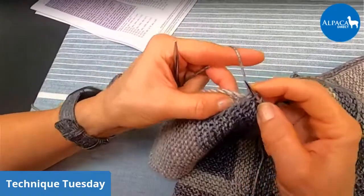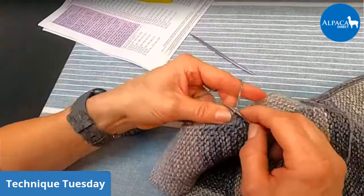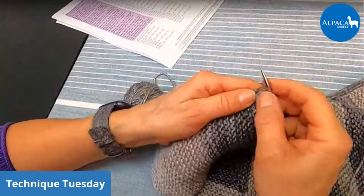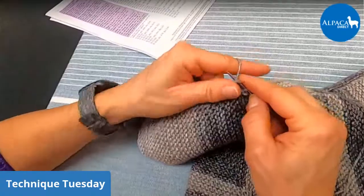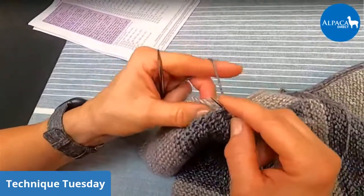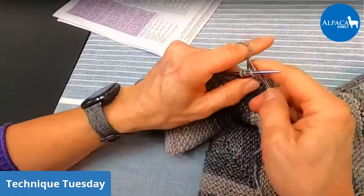I grab another bar and go back. I can tell where I already grabbed, so I just go to the next stitch next to it. I'm grabbing two bars, but I want to be careful not to split any yarns, because whenever you split yarns it can lead to an unsightly-looking mess. So: slip as if to knit, slip as if to knit, hold those two stitches in the front with my left-hand needle, and knit them with my right-hand needle. Grab another stitch and we just do this all the way across your work. You can see it is very much as easy as doing regular I-cord.